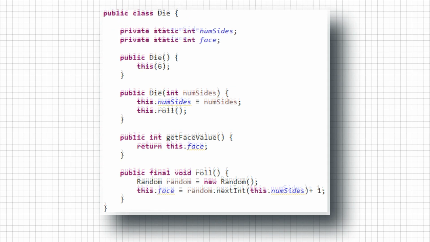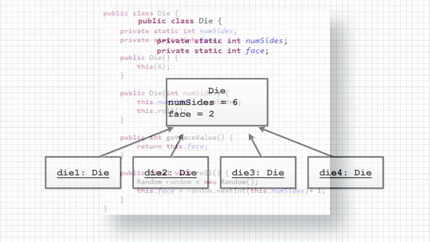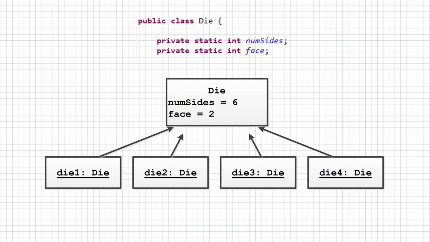If we put static in front of a field, it belongs to the class and not an individual object. If it belongs to the class, there's only one copy of it, and it's shared among all objects. With static fields, each time I assign a new value to the field face, it replaces the old value, regardless of which object is responding to the message. So when I invoke the constructor for die1, and we go into the roll method and set this.face to a random number, it's setting the value for die.face, the face variable that is part of the class.